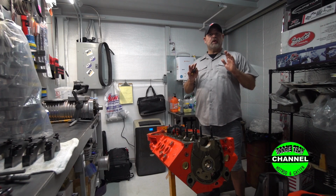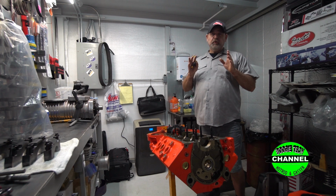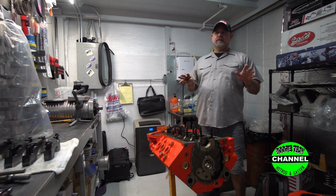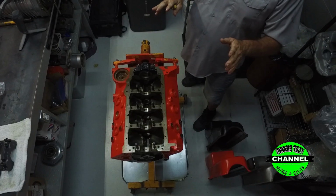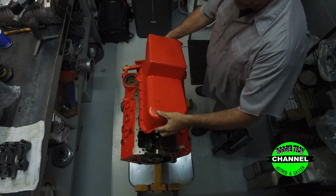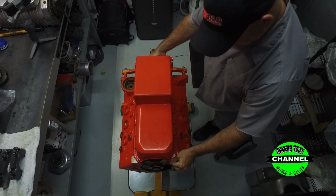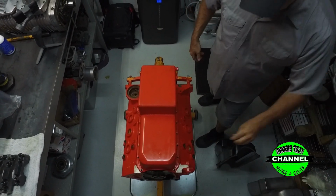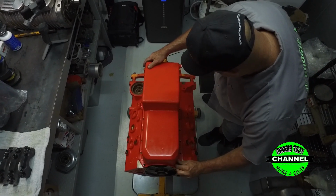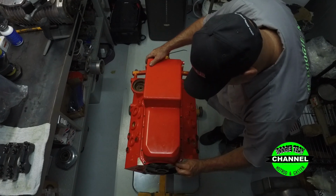First thing we're going to start with is a $250 pan. It's a name brand pan. We're not going to say whose name it is, but I promise you it's about a $65 pan actually. All right, and we're going to put it on here. Okay, right quick, we're going to throw a little bolt here in the front, just make sure it's lined up. Like I said, even a $250 pan don't fit worth a flip.